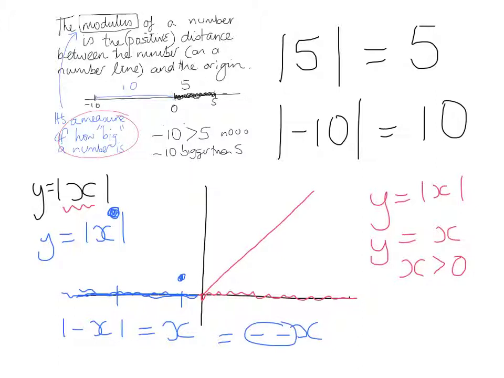There's that positive there. So when I take the negative side of the graph, the modulus of x is the same size as x, but instead of being negative, it's positive. So overall, the graph looks like this. But really, it's two graphs. The red bit is the graph of y equals x, and the blue bit is the graph of y equals minus x. And together, those two make the graph of y equals mod x.